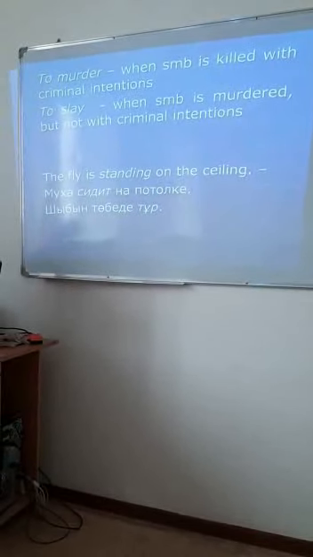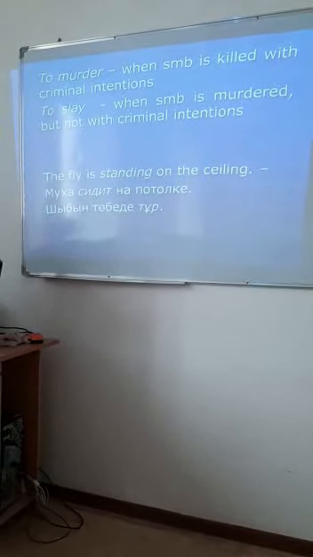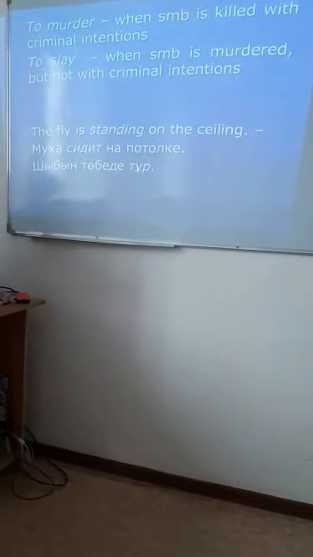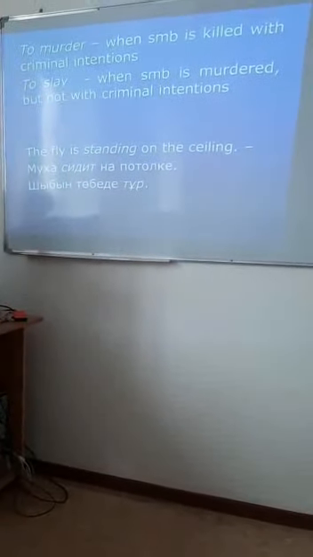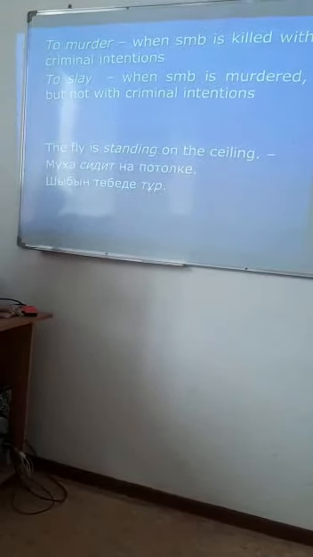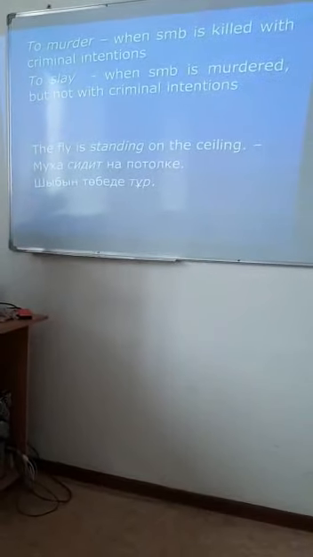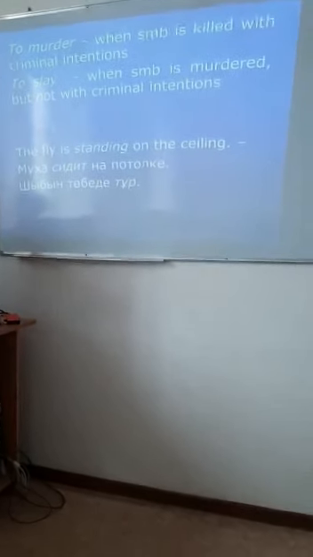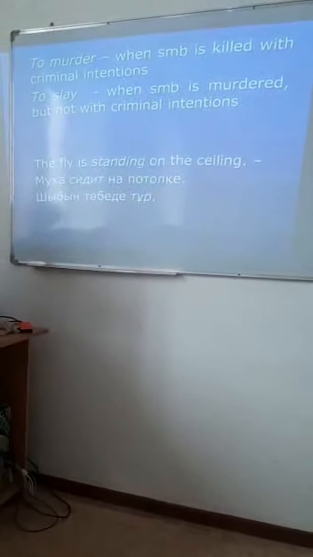Let's pay attention to the next sentence. The fly is standing on the ceiling. The word standing is translated into Russian as сидит, муха сидит на потолке, into Kazakh, шыбын төбеге тұр. Here when we translate, we pay attention to the norms of the target language. It depends on the vision of the world of the languages into which we translate.